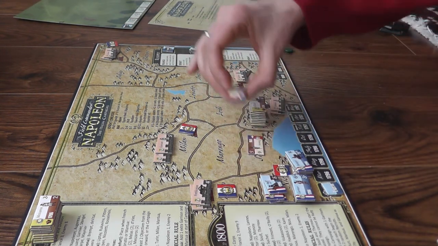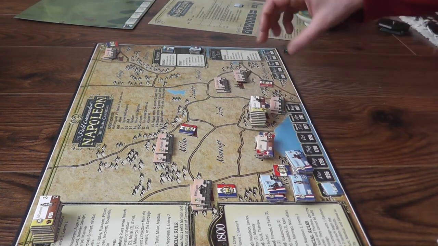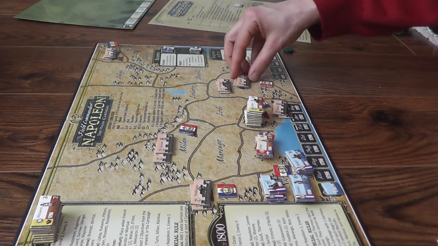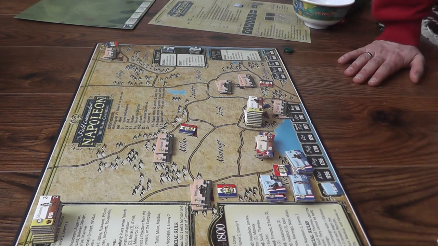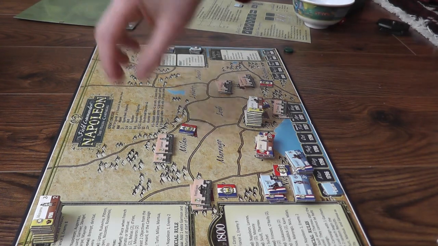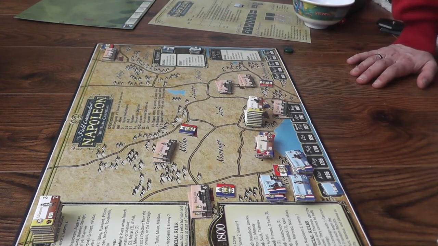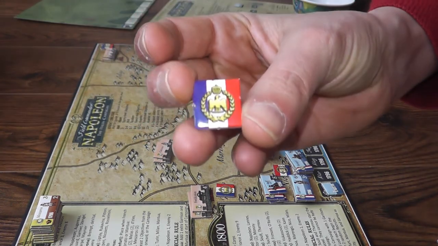We have the Piedmont forces here in Savona. We have the Austrians over here in Genoa. And Mantua has 2 sets of fortifications and garrisons as per the special rules. We also have enemy garrisons and fortifications in Klagenfurt up here, and in Milan up here, and in Turin down here. Now the objectives of the game are marked by this particular counter.